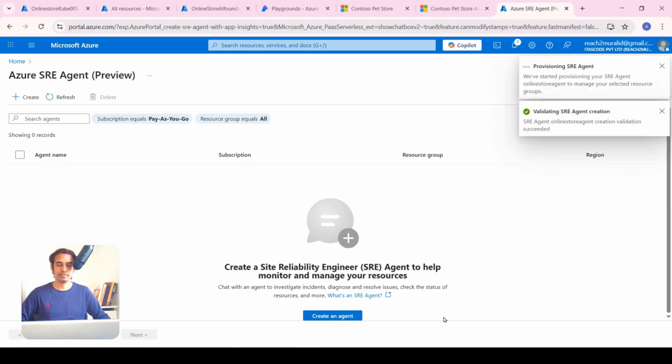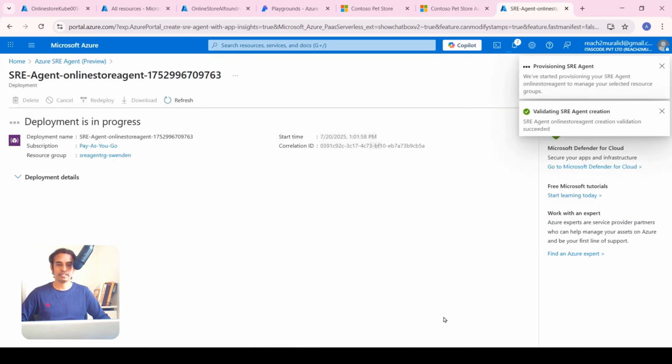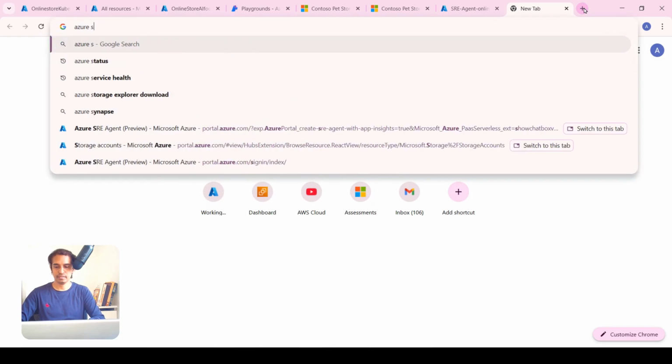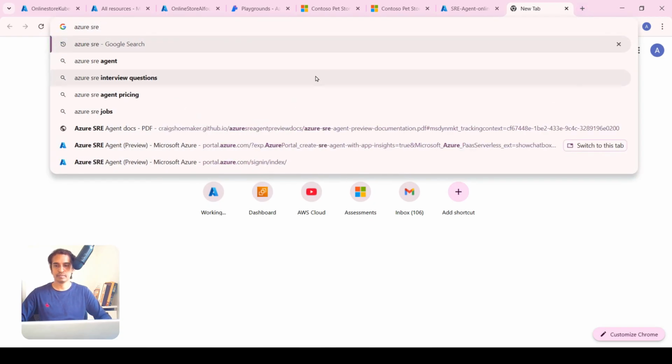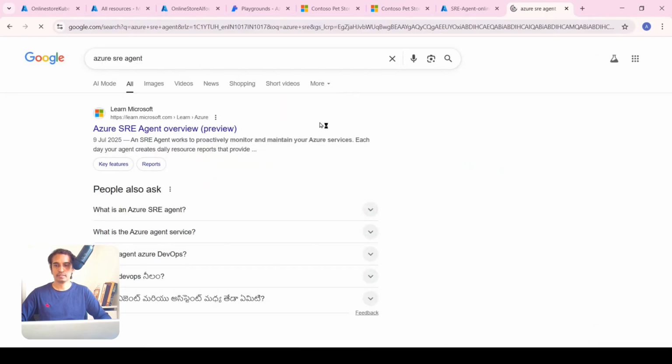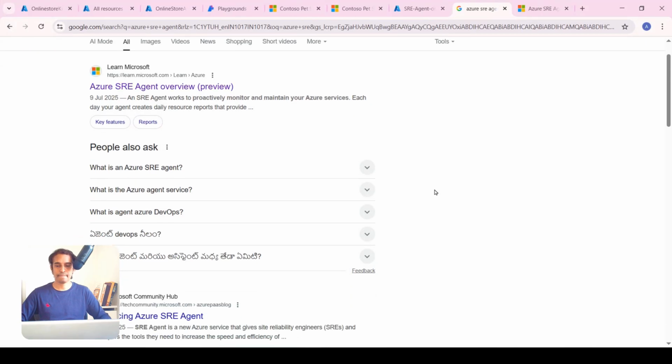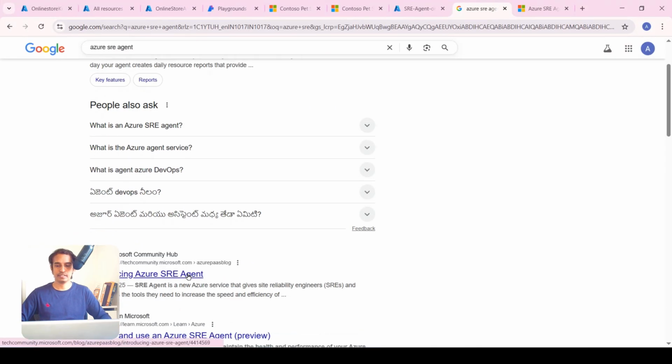It may take some time. Meanwhile, you can see the Azure SRE agent official documentation also. Currently, it is in preview mode. You can see this official documentation also.